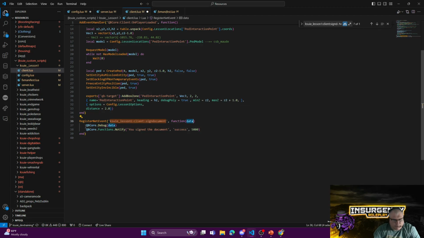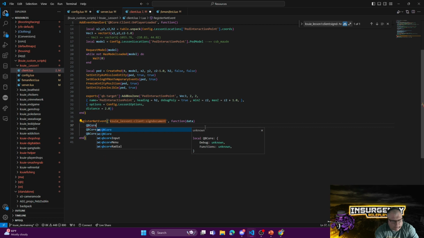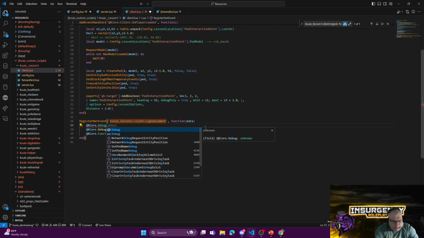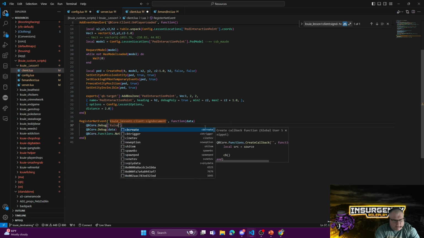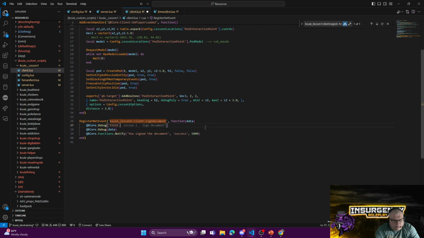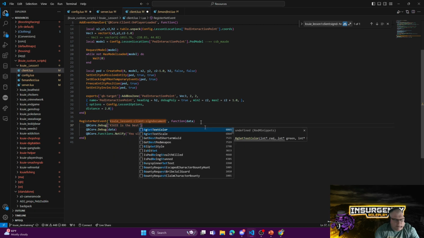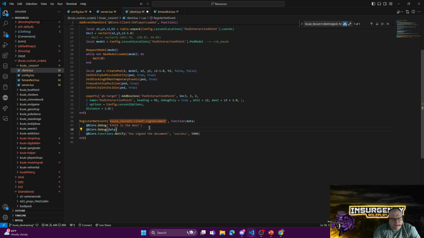If I do a QBCore.Debug data, which I have right here, QBCore.Debug will print out variables, and it will print out tables, and it will print out print messages. So I can do QBCore.Debug, KSUI is the best. And that's going to print to my server log, KSUI is the best, and then immediately following that is going to be the data.